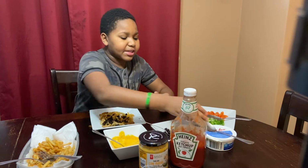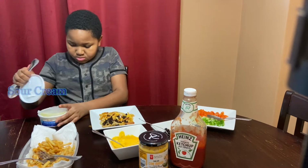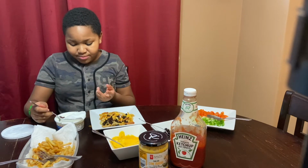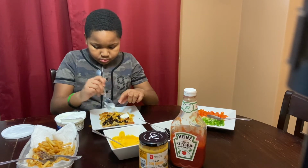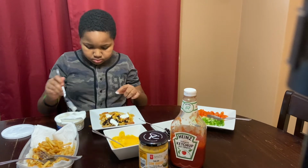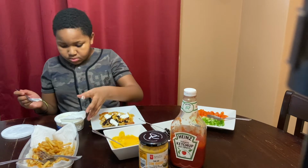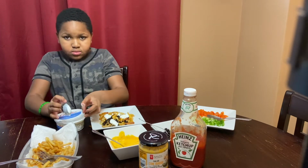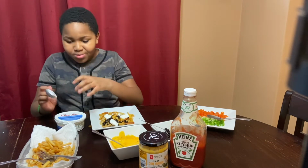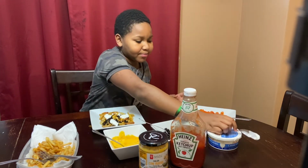Next, we're gonna be doing sour cream. I'm not really too much of a sour cream person, but I like it on my fry supreme. Good as you remember. Sour cream is good. Comment down below if you guys like sour cream.